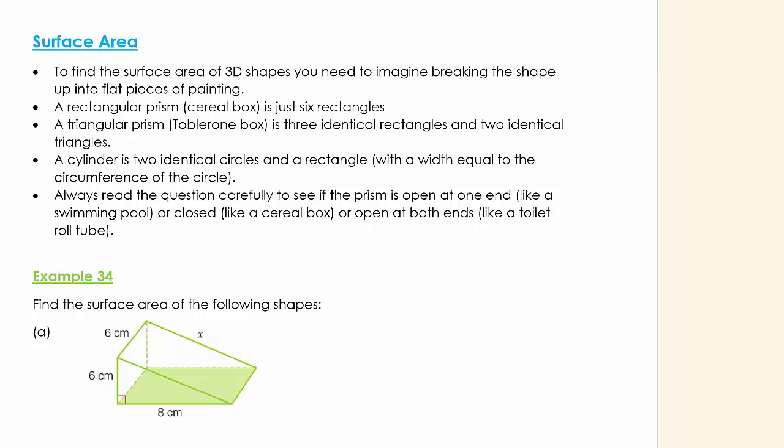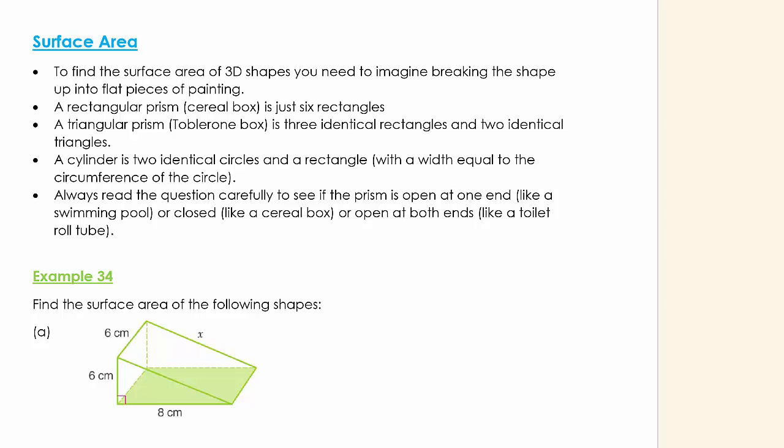We're going to look at surface area now. To find the surface area of 3D shapes, you need to imagine breaking the shapes up. Now, you're going to split them apart, and we'll look at that in the example coming up, example 34. But you've done work on nets before.